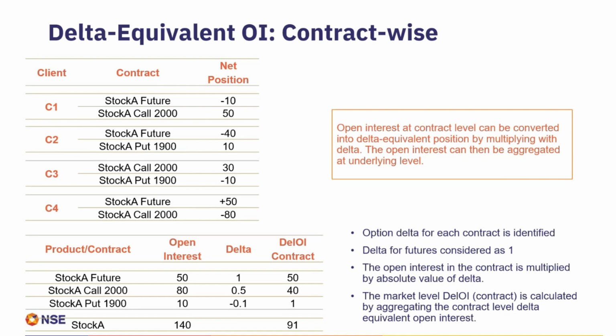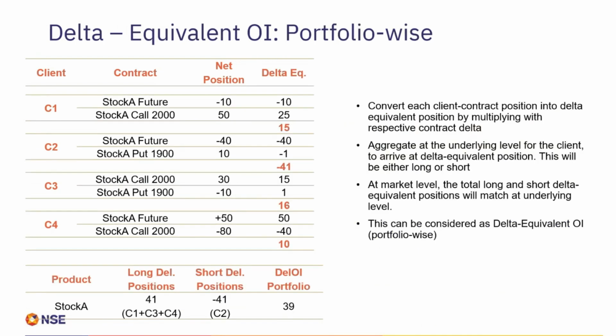So as you were mentioning, there is a portfolio wise calculation as well. So if we can explain to the participants the portfolio wise calculations also. Yeah, sure. I think participants will find more value in the portfolio wise calculation because market participants can calculate delta on their own, and using the delta they can calculate the contract wise delta equivalent open interest on their own as well. But this is additional information which only the CC can calculate and provide, which is the net delta at a customer level. So we calculate the net delta at client level, and when we aggregate long and short deltas, we will get a matched book, and this is what we publish.